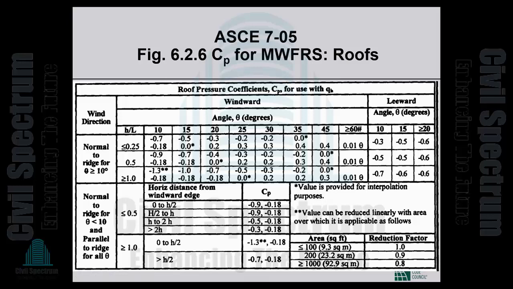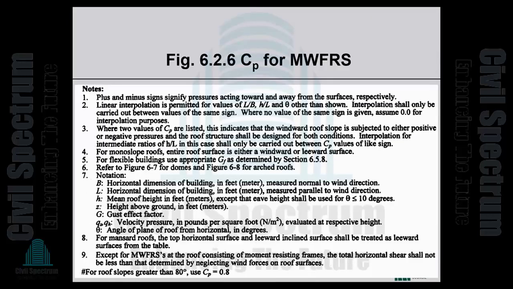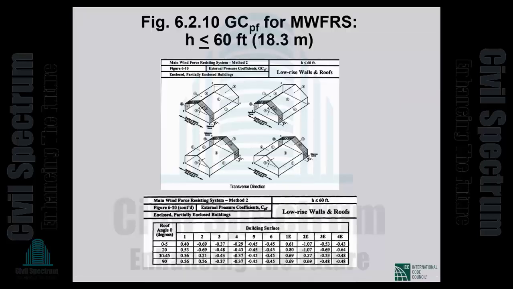Okay, that's pretty much as far as I can take you. This table to digest will take you a little time, but the important thing is that C sub P is given for not only the walls but the roof of the building. So everything you need for the design of a building is given to you in the standard, in your case in BNBC 2020. These copious notes go with the roof C sub P table, and almost everything said, not everything, but half the things said in the notes are deadly important.